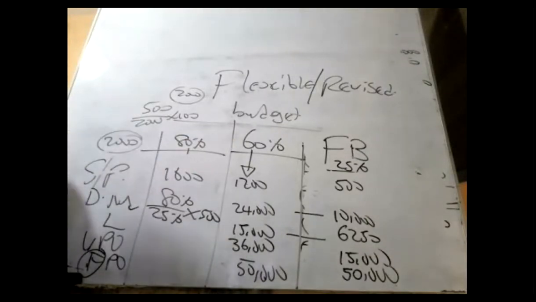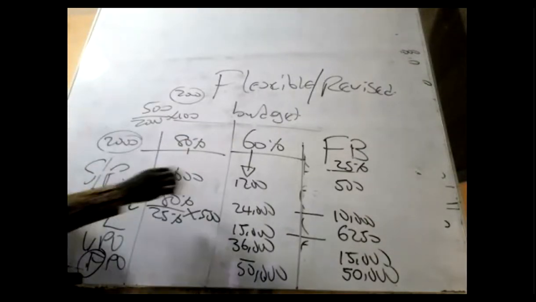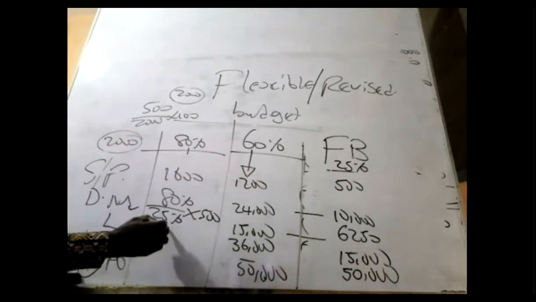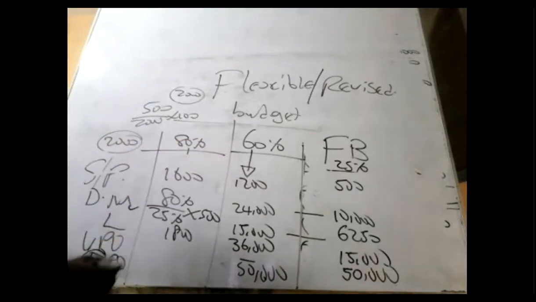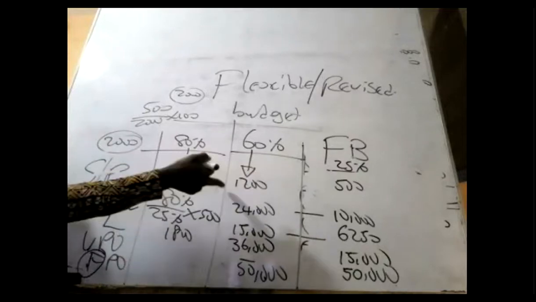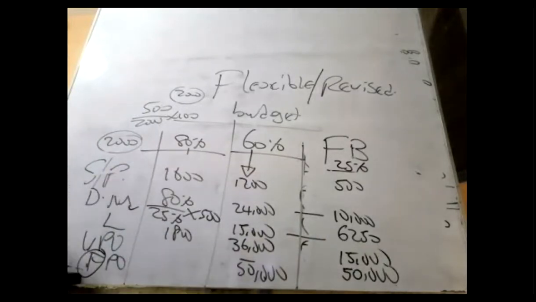Let me tell you the secret. In exams, if you do this, and this one happens to give you, let's say, 800, immediately tell the examiner this particular cost is called semi-variable cost, and you use high and low. I'll set a question like that right now for you to look at. How do you get it? Good. So basically, any of them must give you the correct answer.